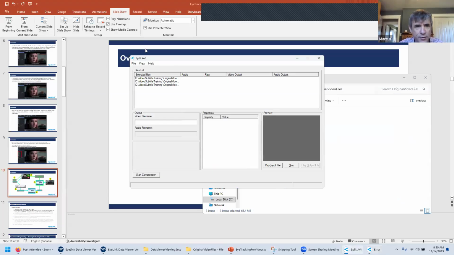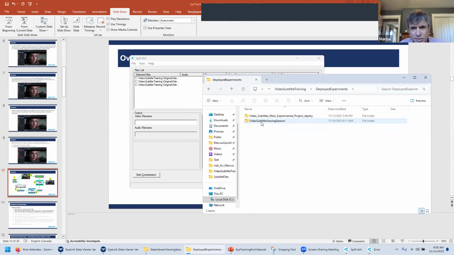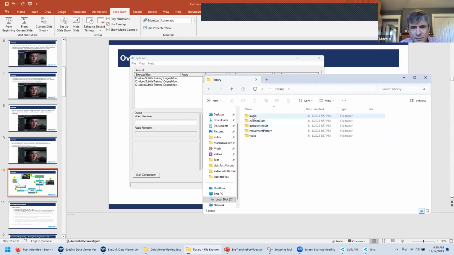And when you go to view options, you'll have this property, extract audio only. When you click OK and then click start compression, you will end up with these files. I've already moved them into a folder, but this would be the output of the Split AVI. It's just these WAV files that are just the audio, and you could use those to generate the subtitles if you don't already have SRT files.